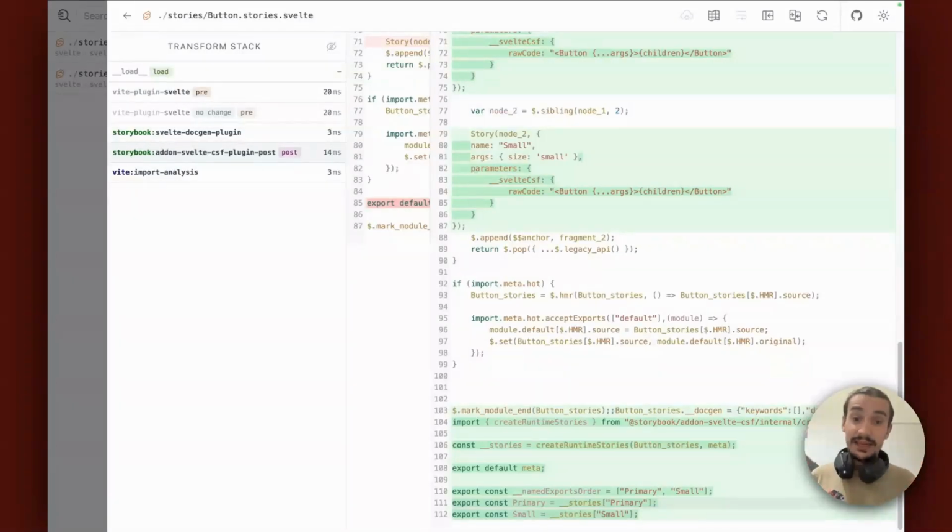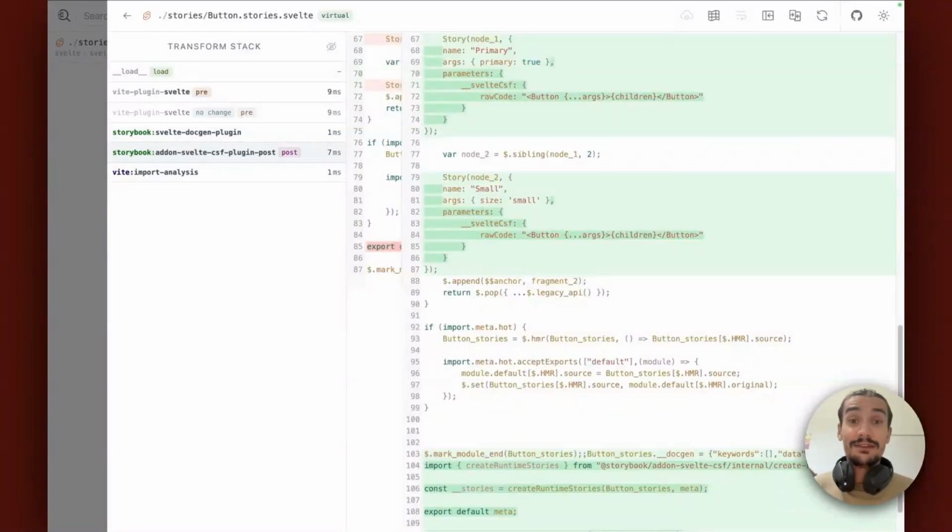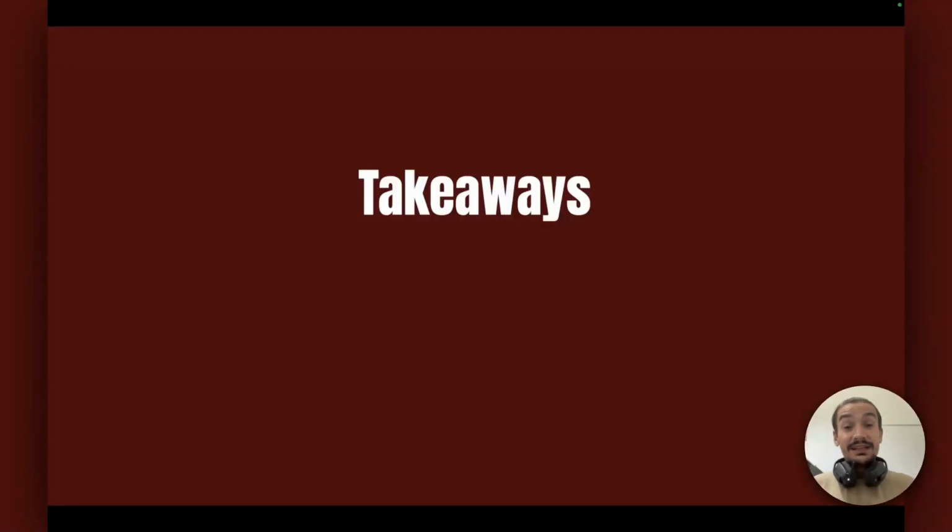I know this might take you a while to understand, and it's quite advanced even for myself. Regardless, you might have noticed that we didn't really modify the main component function a lot. We just added more exports at the end of the compile output, and all of it to break out of the paradigm of Svelte, which is single file component. Now I wish I had more time to expand on the rest of the transformation, but I have to move forward. Finally, let's wrap this talk with some takeaways.